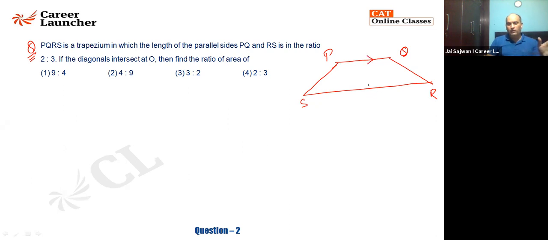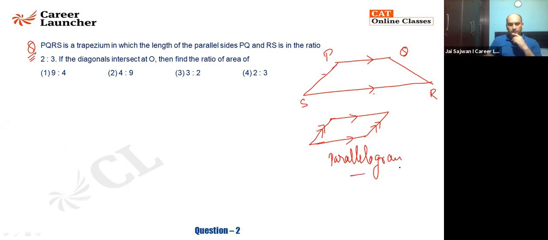Now, the speciality of a trapezium is that a pair of sides are parallel to each other. So this side is parallel to this side. And what about the other 2 sides? No, they are not parallel. What happens if the other pair of sides are also parallel to each other? मान लीजिए ये भी इसके parallel है. This side is parallel to this side, and this one is parallel to this one. Then it becomes a parallelogram. Yes, Shivam, very nice. So it is known as a parallelogram when opposite pairs of sides are parallel. When only one pair of sides is parallel, I will say that is a trapezium. I hope it is clear to all of you. The other pair of sides are not parallel.